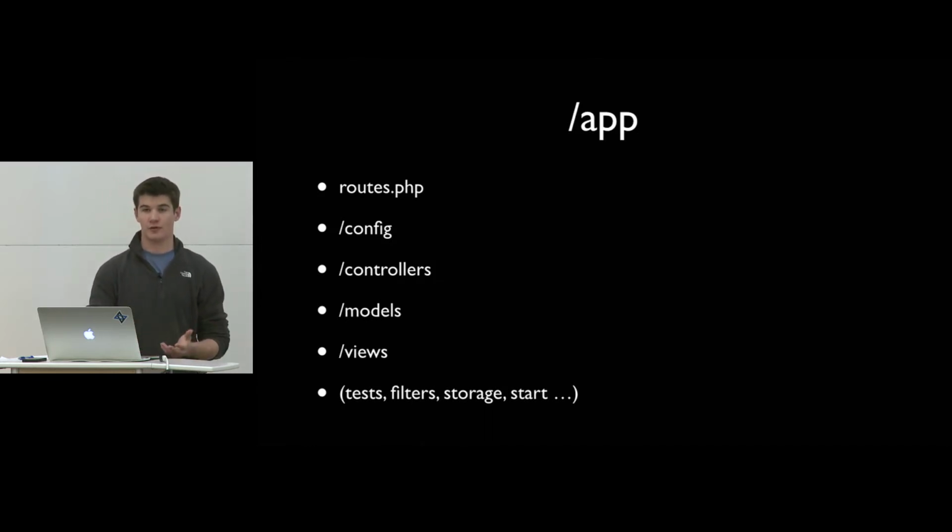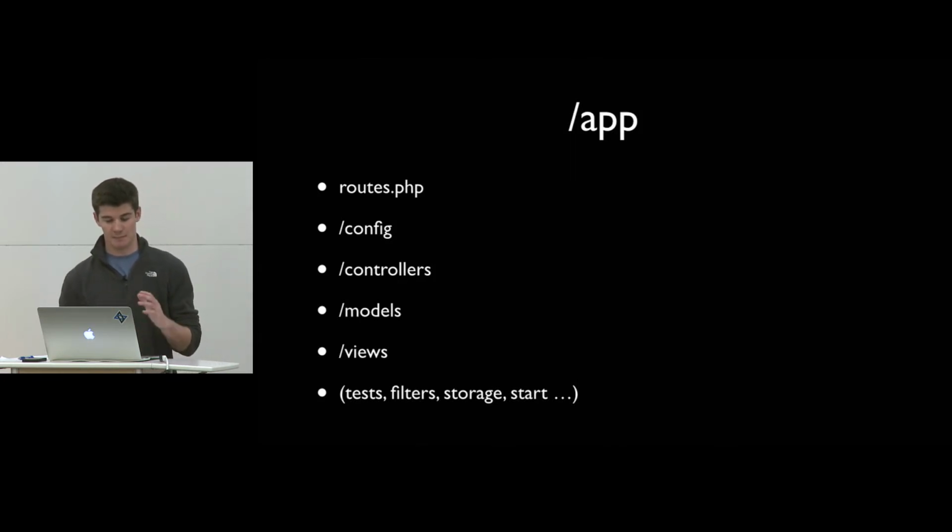There's the config folder, which is where you set any application configuration that you need, such as database settings or any APIs that you might be dealing with, if you're using something to send mail, or if you're connecting to Amazon to store images. You would set all of those configurations in a central point in the application so that it's sort of conventions that everyone follows as they're working on a team, you don't have to think about where is this. You just have a set place where it goes. So that would be in config.